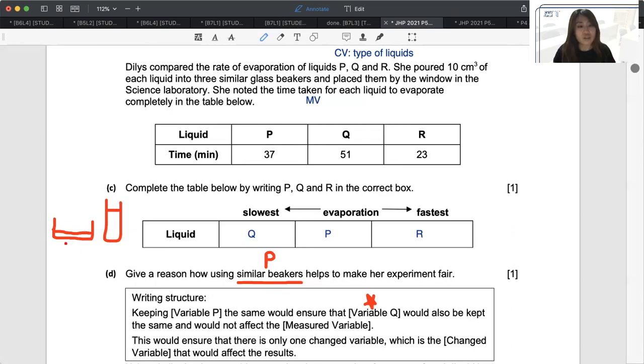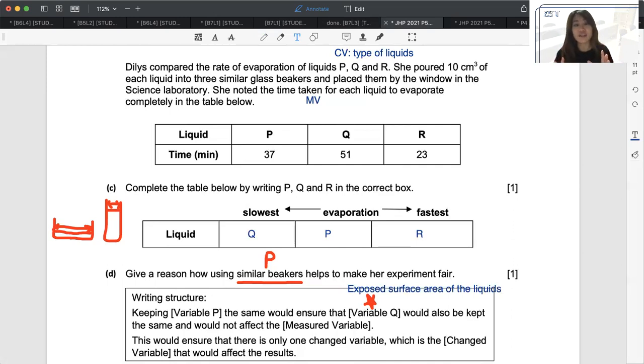So what am I changing here? What is variable Q? What am I changing here, which will then affect the time taken for each liquid to evaporate? In this case, you know immediately what are the things that affect the rate of evaporation. If you look at this, I am changing the exposed surface area of the liquid, isn't it? You see, the liquid exposed surface areas are different. And we know that the exposed surface area, whether it's larger or smaller, will definitely affect how fast the liquid is going to evaporate. It's going to affect the rate of evaporation. That is my variable Q. So variable Q in this case is simply the exposed surface area of the liquids.